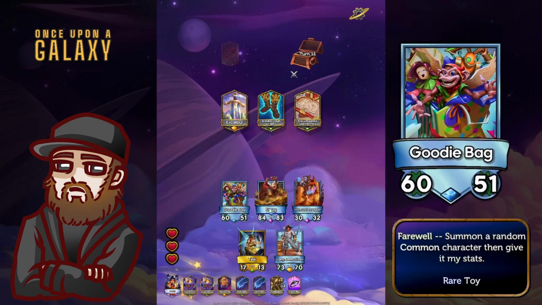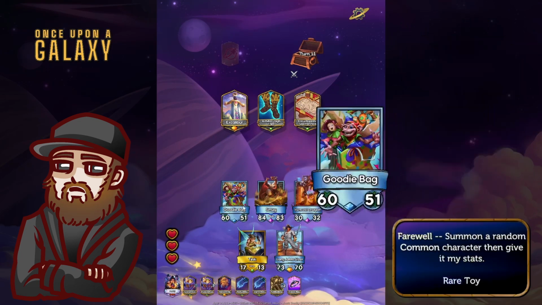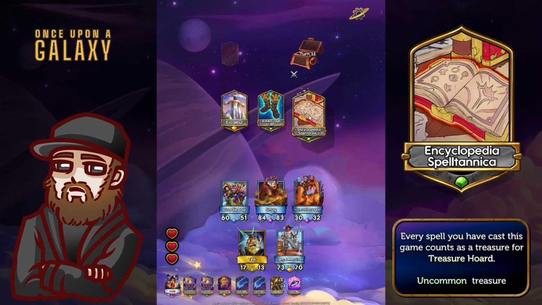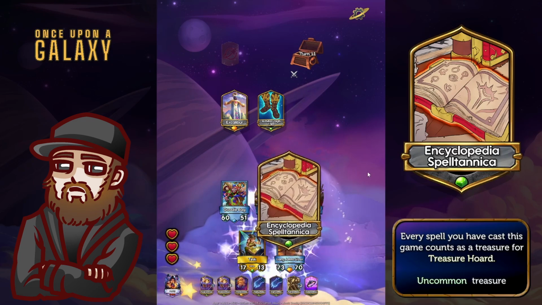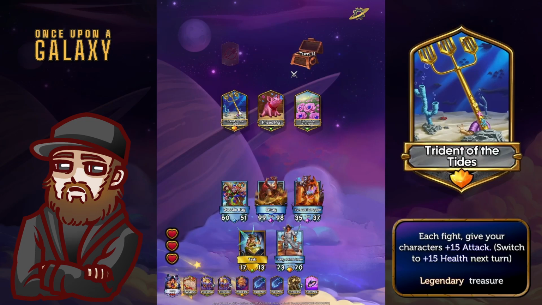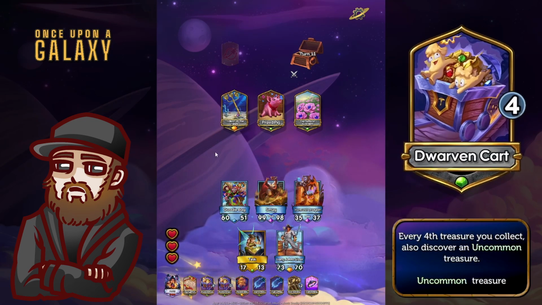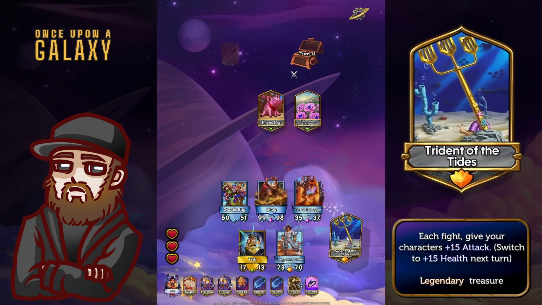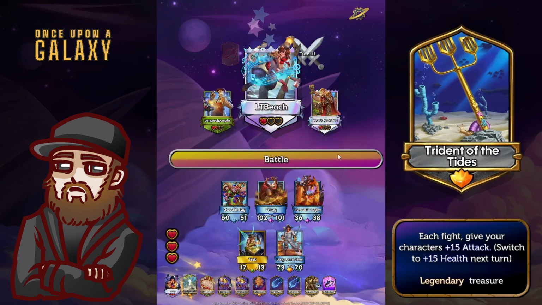We get Excalibur. We have one hero, right? We have one. Yeah, we have one hero. So maybe that's not great. Maybe it's just Encyclopedia Spelltanica. That is going to give our Treasure Hoard characters +1/+1 for each spell we've cast, which is quite good. And then we can go Trident of the Tides. Oh, also, I guess Smug plus these Dwarven cards means we're going to see basically all the legendary treasures, right? So that is a good combo.